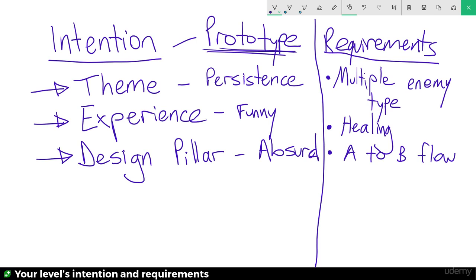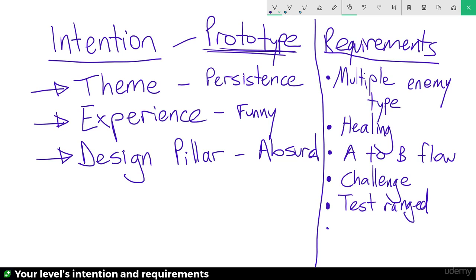I want the player to start at a point and then have to reach a point, as opposed to just being in an arena. You might be making an arena brawler, which is fine. You wouldn't have A to B flow the way I do here. And obviously, I'm looking to create some degree of challenge. I don't want this to be easy. I want the player, when they're going from A to B, to nearly die, to nearly not make it, to have to be clever in how they do it, to actually have to use whatever skills we've given them at this point. I want to test out how ranged works.